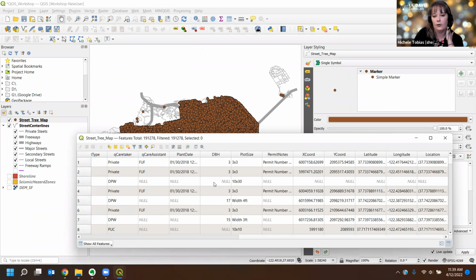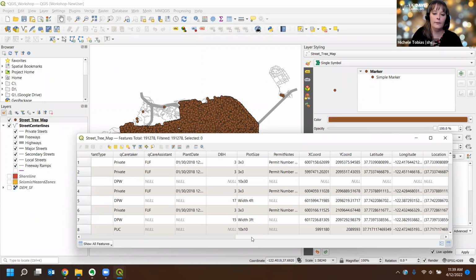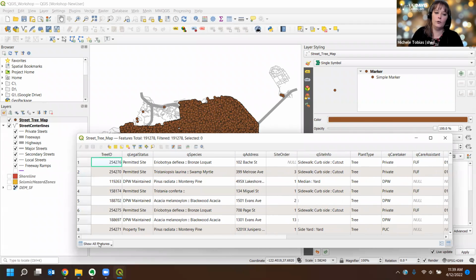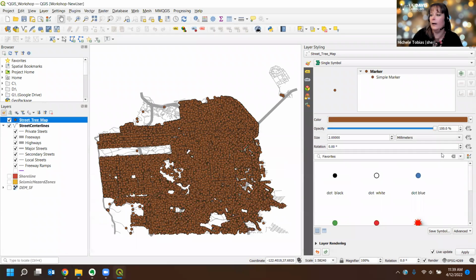For non-plant people, DBH stands for diameter at breast height, and gives you an idea of what the circumference of the tree is. How big around is this tree, about 3.5, 4 feet off the ground. So that gives you an idea of how big the tree is, and that correlates with height for different species. So they have an idea of what size this tree is at the moment this data was taken. So a lot of information and a lot of trees. I'm going to go ahead and close my attribute table now that we've looked at that.